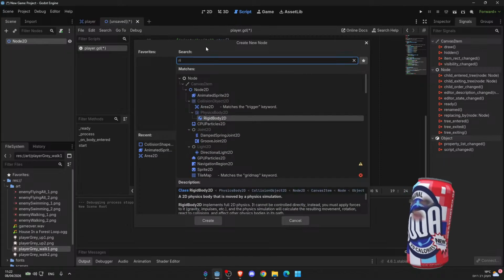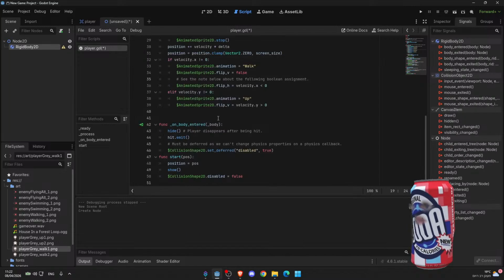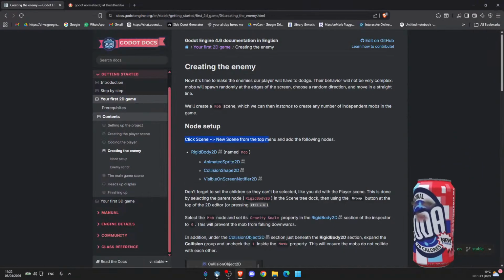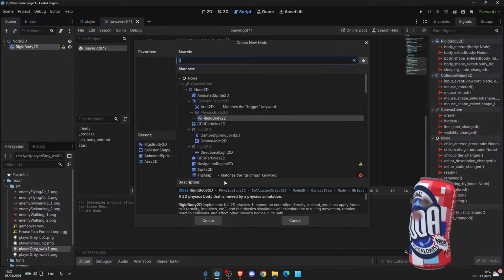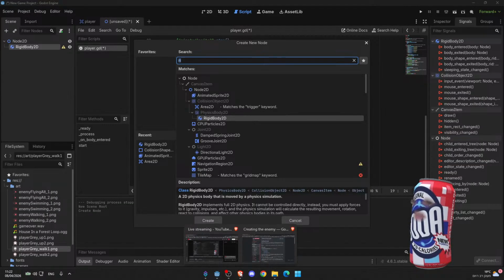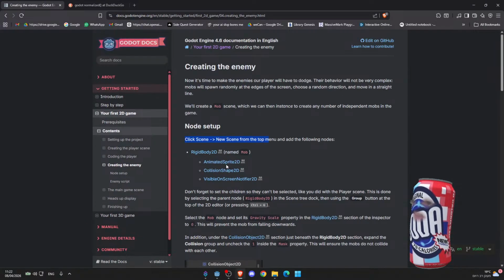Rigid body to the. What am I doing? You know what?